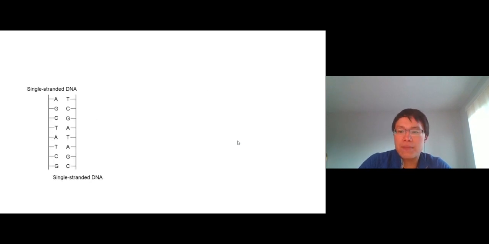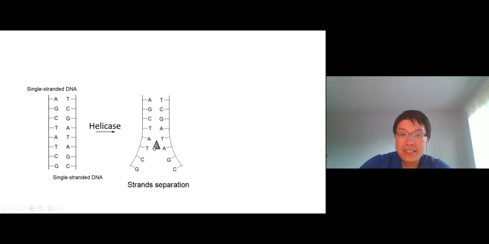Well, here's how it works. Let's talk about the normal function of DNA. You have heard about transcription, translation, and replication before, right? When all these processes happen, the first event that needs to happen is to separate the two strands of the DNA. The enzyme that does that is called helicase. It zips open, basically separating the two strands, and that allows a bunch of enzymes to help replicate or copy each strand of the DNA.